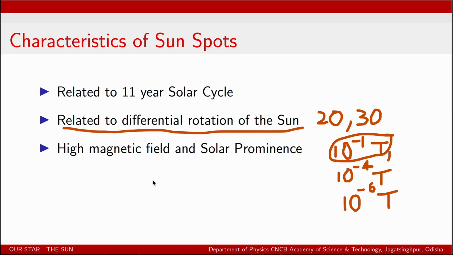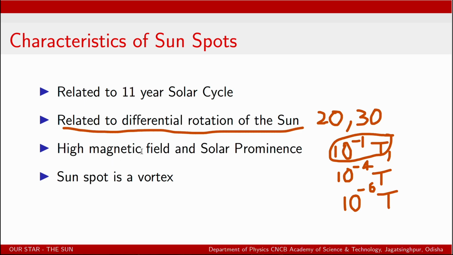And another thing about sunspots is that they're not permanent features. They are very temporary features. They can be there for a few hours or a few days, and then they disappear. They also come in various sizes. Some sunspots can be quite small, and some can be as big as the Earth or even larger.